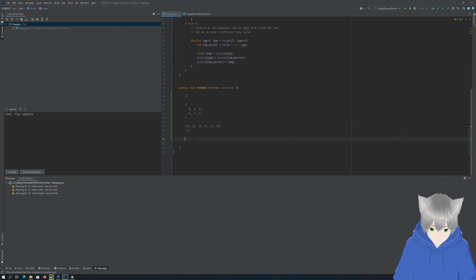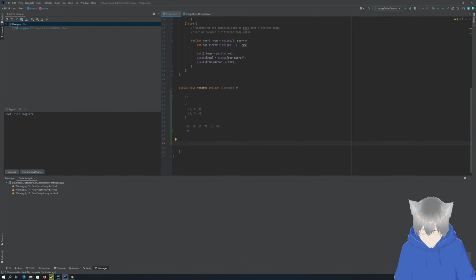And so, the way we do it is we create a new array, and we know the final size of it, which is good because we can use an array then. So it's int, same type as pixels, pixelsNew is equal to new int.